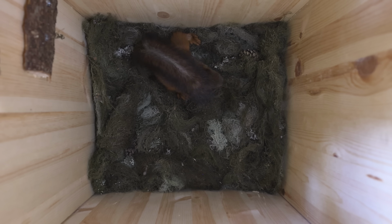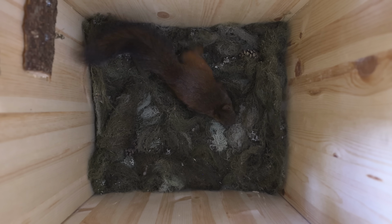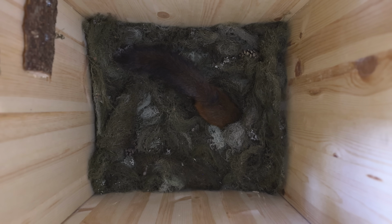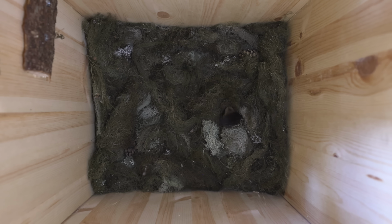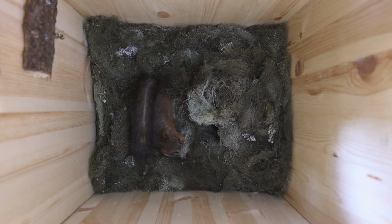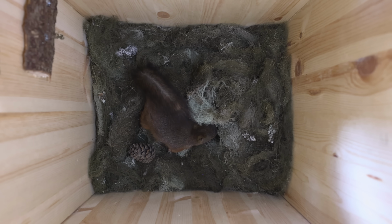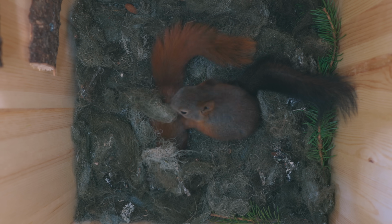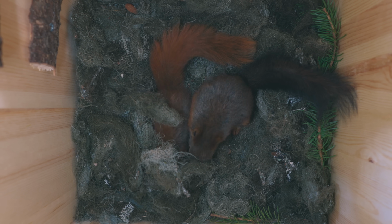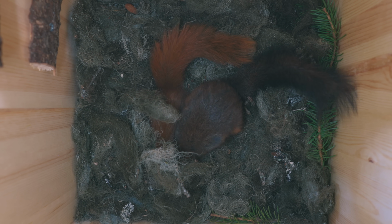And in the future, I think I will build wood around the inside of the box to better frame the photo. Most of the time, the squirrels wanted to sleep in a corner. Squirrels actually spend a lot of time sleeping. It was very interesting to watch them because individuals had different bedtime routines.